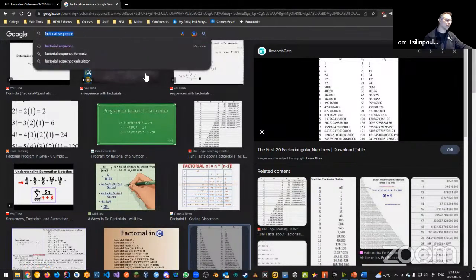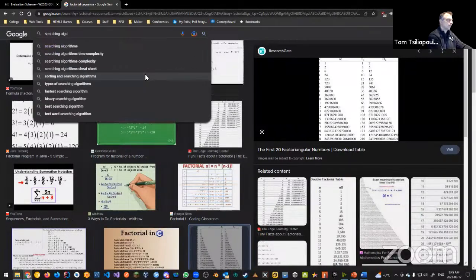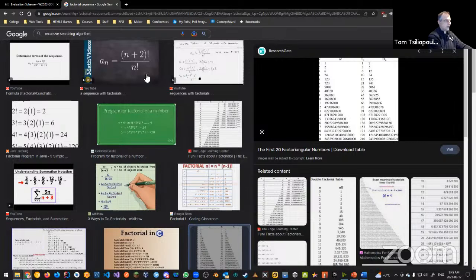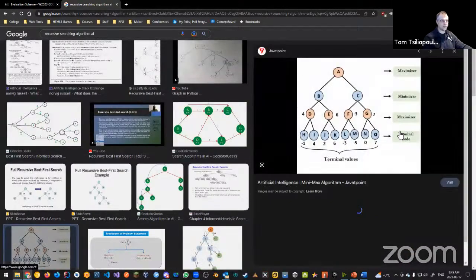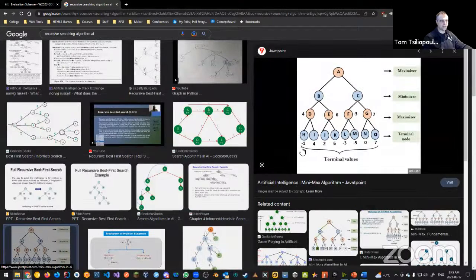The other one you might want to use when it comes to AI is a searching algorithm. If I go to some kind of recursive searching algorithm in AI, if you look that up, you're going to see that it starts looking at trees again, or some kind of graph like this. Especially with a binary tree example, where I have the left subtree and the right subtree. Notice the left subtree is symmetrical with the right subtree.